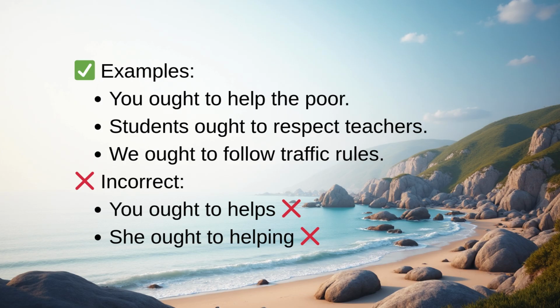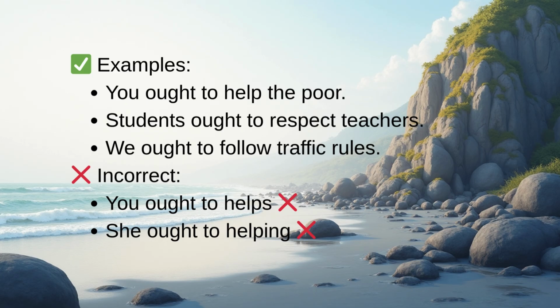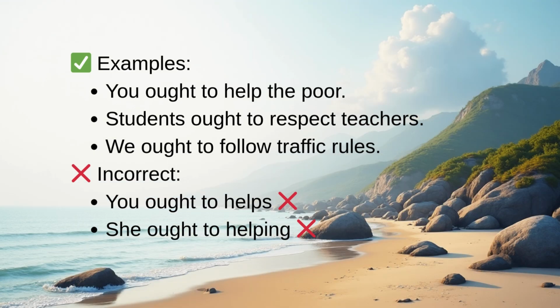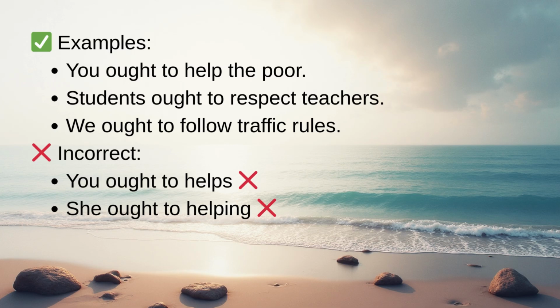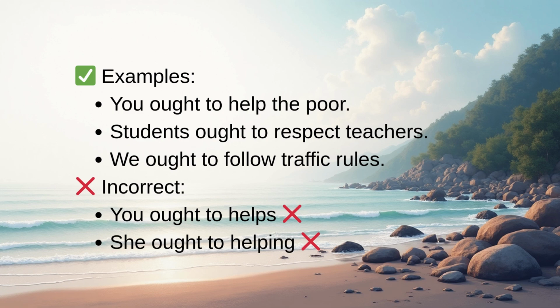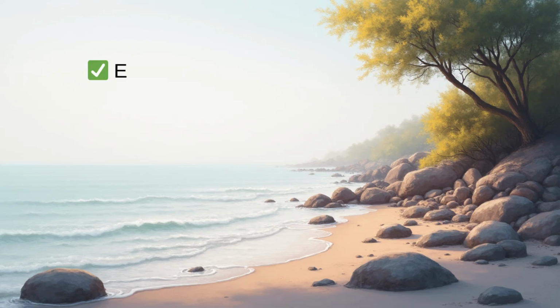Now let us see some examples. You ought to help the poor. Students ought to respect teachers. We ought to follow traffic rules. Now let us see some incorrect examples. You ought to helps. Here s should not be added to the base verb help. Now let us see another incorrect example. She ought to helping. Here ing should not be added to the base verb help.